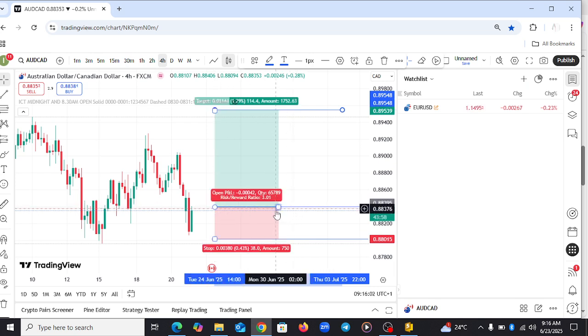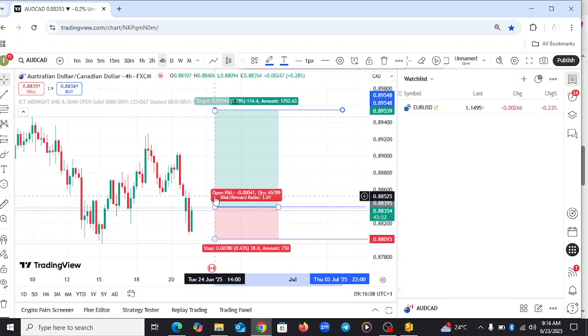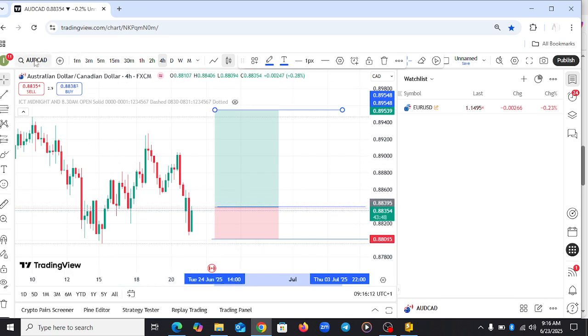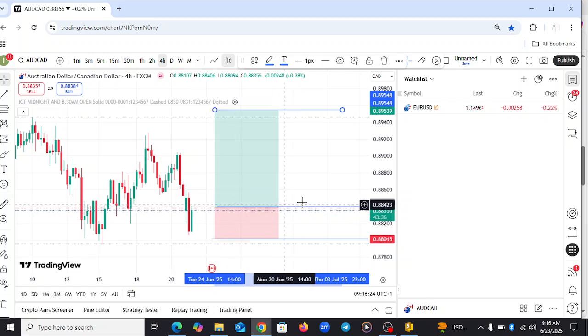This is the price at which you're entering this particular market. This is AUD CAD, by the way. So if you want to buy the Australian dollar against the Canadian dollar, what you're saying is that the Australian dollar would gain strength over time over the Canadian dollar. That's what it means to buy this pair right now. You would enter at this price being what?